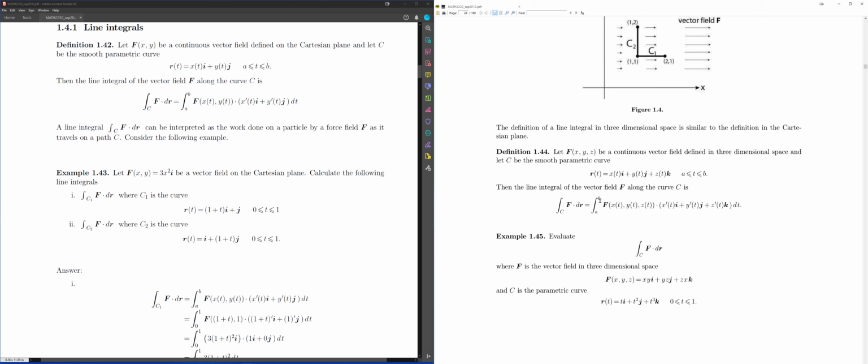So you take the dot product of your vector field, evaluated at your parametric curve, with this over here, which is really the tangent vector for your parametric curve. But the main thing that I want you to get is that the form over here for your line integral in your three-dimensional case is really the same idea as what it was in the two-dimensional case, and the method of calculation is similar.